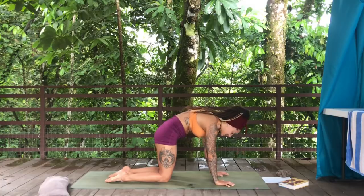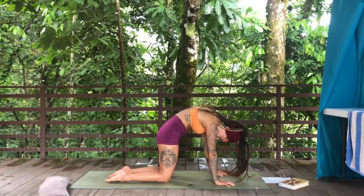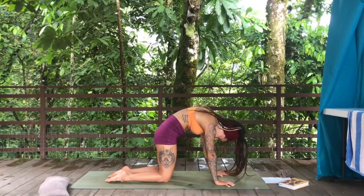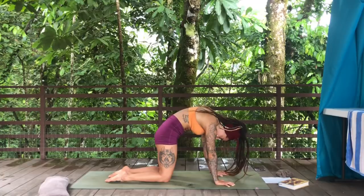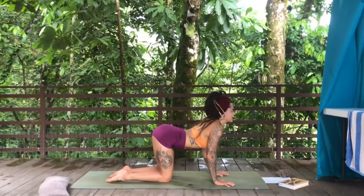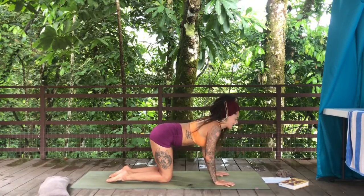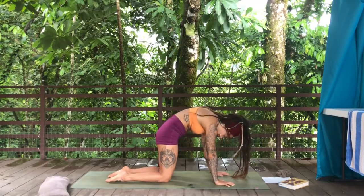Claw your fingertips still. Puff up the back of the heart. Tuck the chin in for cat pose. Suck your navel towards your spine as if you could touch the space between your shoulder blades up towards the ceiling. Find yourself on an inhale. Reverse that motion. Pull your heart through your biceps. Tilt your tailbone up, but keep the navel pulled in to protect the low back. Exhale, cat pose.